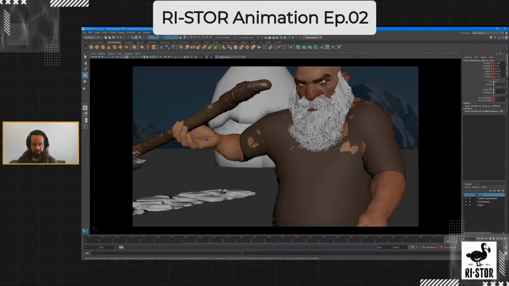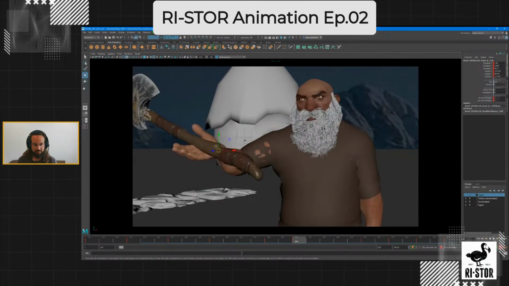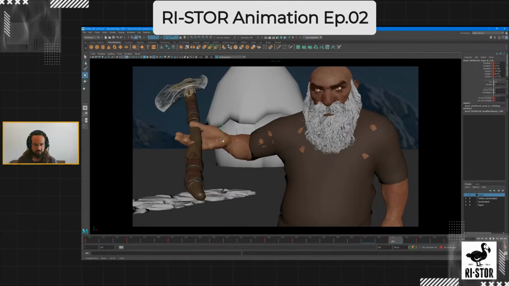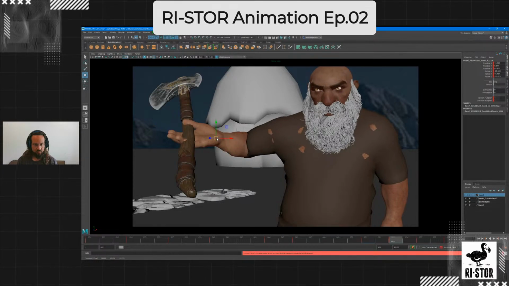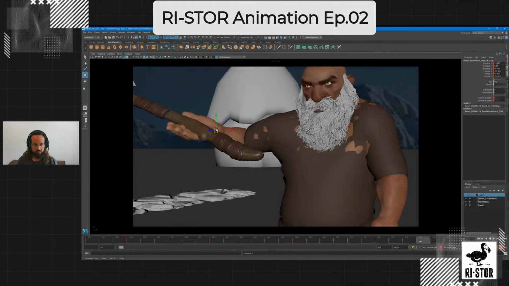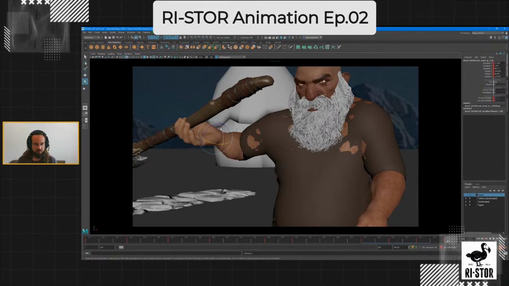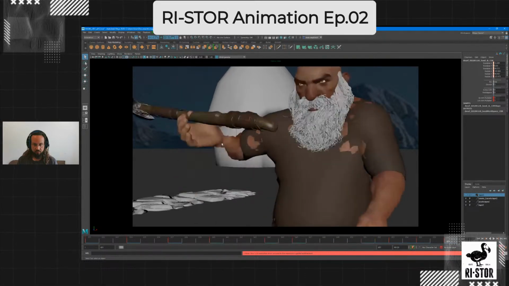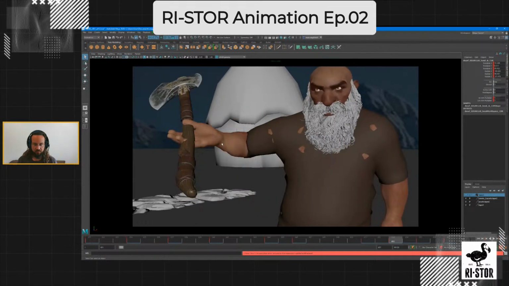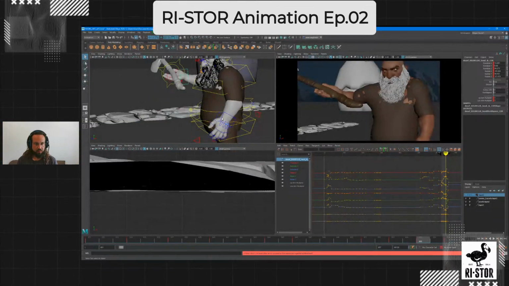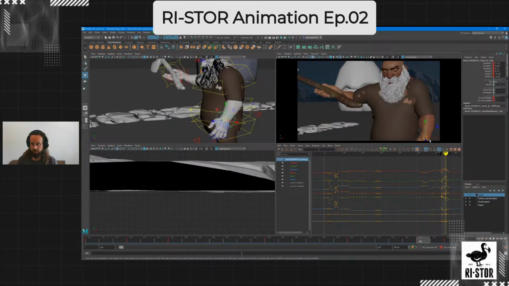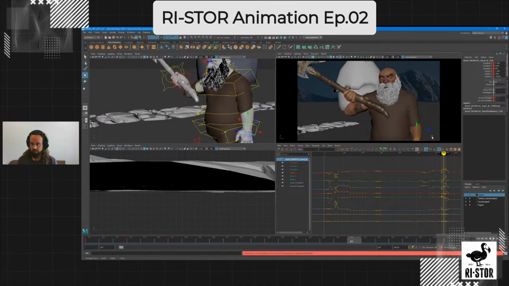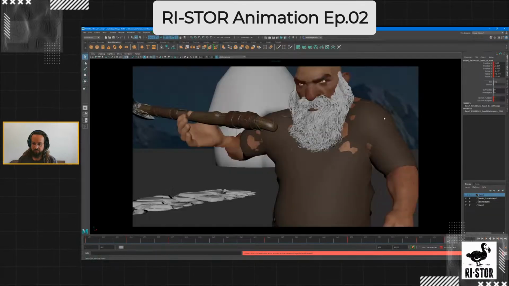And the other thing we should be doing is moving this hand. It hasn't moved at all. So as he comes down, this would sort of do this, maybe something like that. Yeah, that's starting to feel better. And maybe this hand sort of breaks the silhouette a little bit so he feels more menacing. Yeah, I like that. Let's see what that plays like.